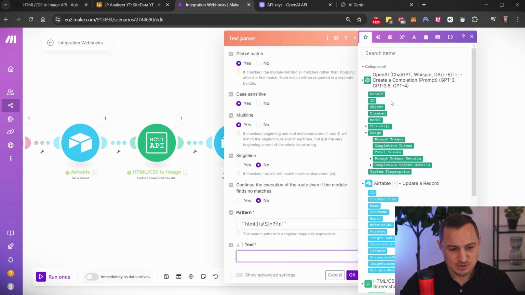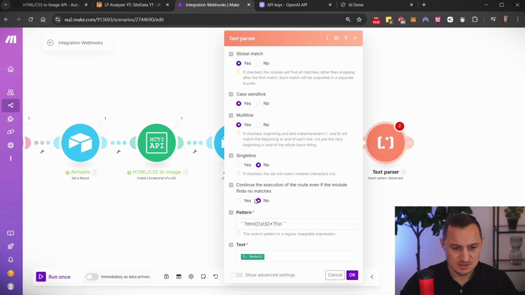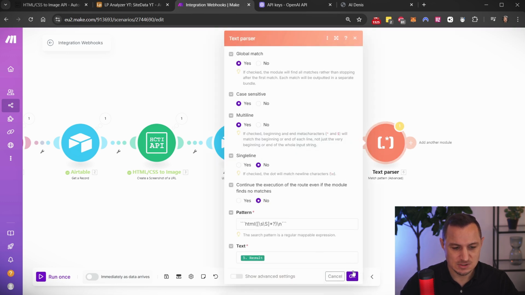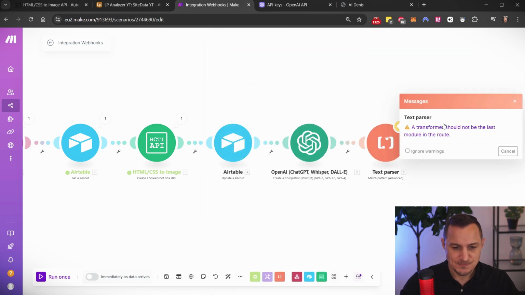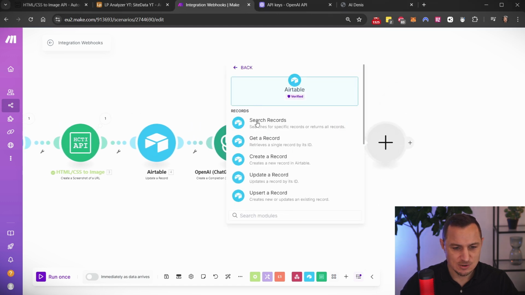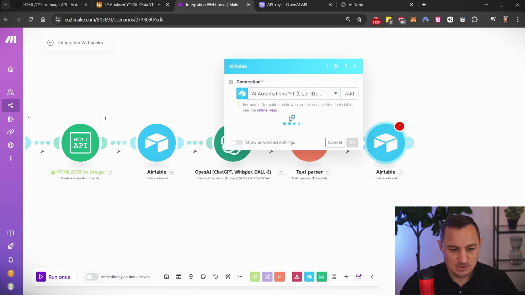So the text input will be the result of my OpenAI module. So of this module. So I just want to get its result and I want to use it inside of this text parser. Okay. So let's click on OK. And then it's complaining that it should not be the last entry. So you know what? I'm just going to say whatever you give me as an output, I'm going to store inside of my Airtable as well.